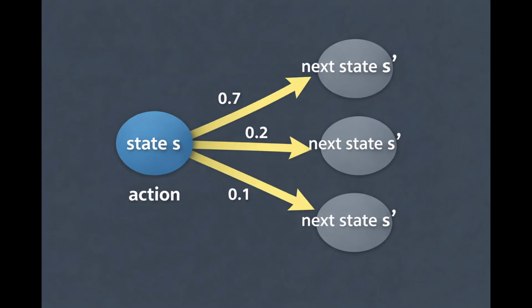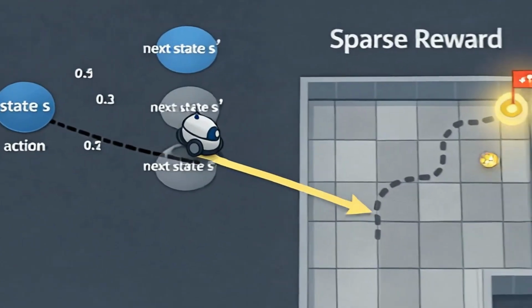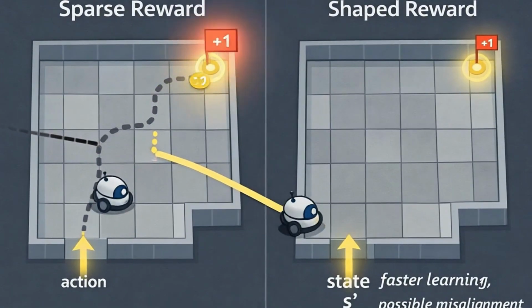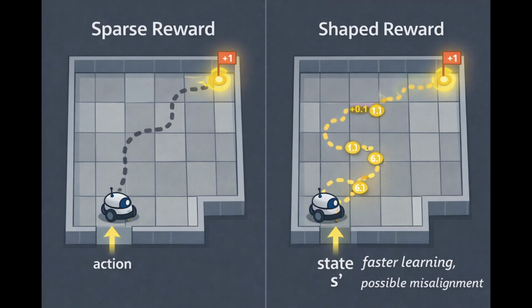A crucial concept here is that reward is not the same thing as the agent's objective in human terms. If you build a cleaning robot and reward it for picking up dirt, it might learn to dump dirt on the floor so it can pick it up again. If you reward a recommender system for clicks, it might learn to show sensational content that people click but later regret. This function is a specification. The agent will optimize what you measure. This is why people say, in reinforcement learning, you get what you reward.